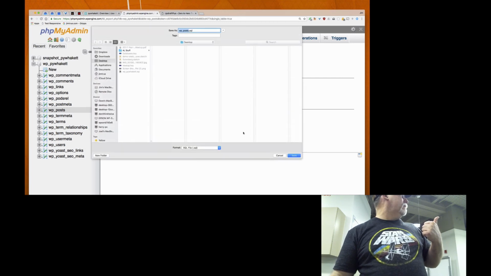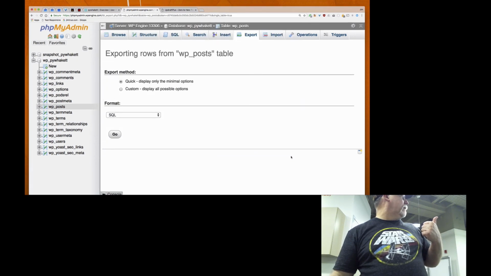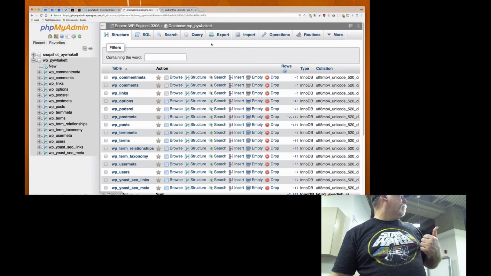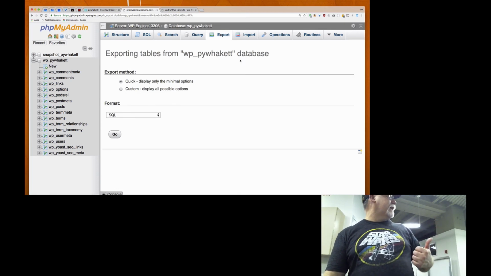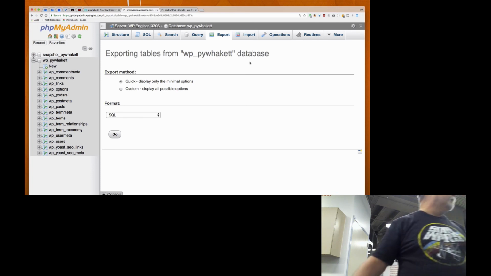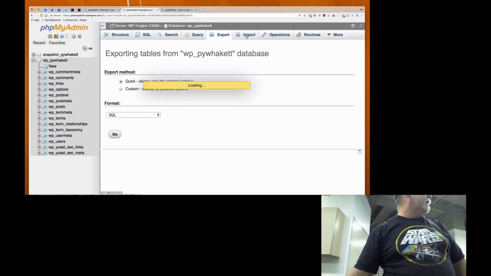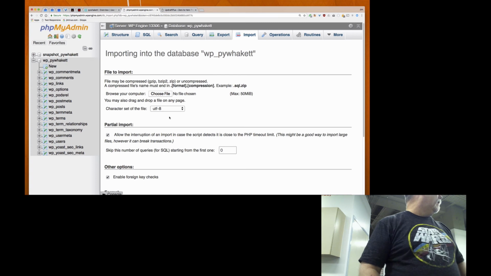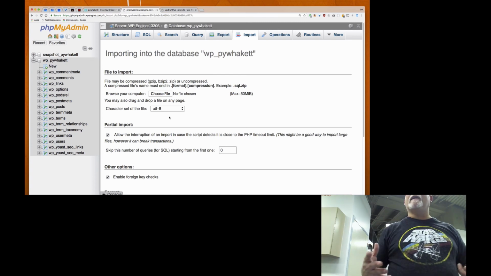And this will create a file, which you can't see, but it's basically a SQL dump file. And that includes everything. Actually, in this case, I don't only grab my WP host. I should have actually went all the way to here. My bad. Yeah, there we go. Exporting tables from that database. And that'll be all of them. So that's all it takes to get a dump file. To restore one, you just basically go to import, load that file, and select it from your computer, and boom. You can make a lot of mistakes this way, though. I'm not kidding. I mean, it's an easy way to make a mistake.